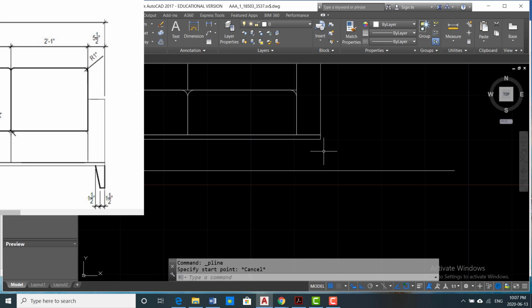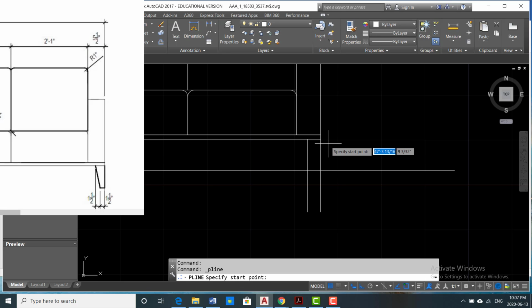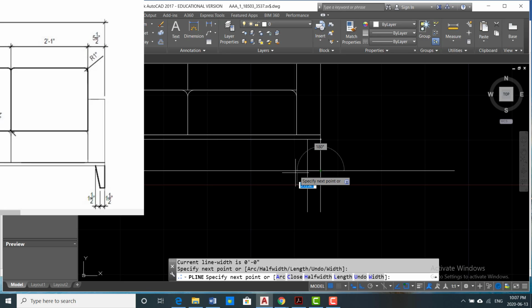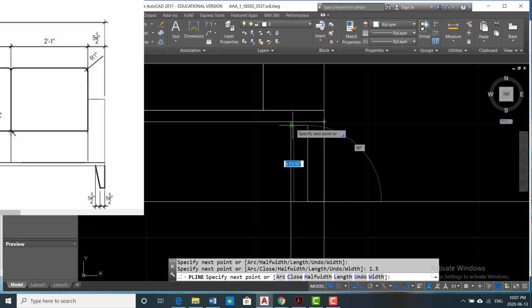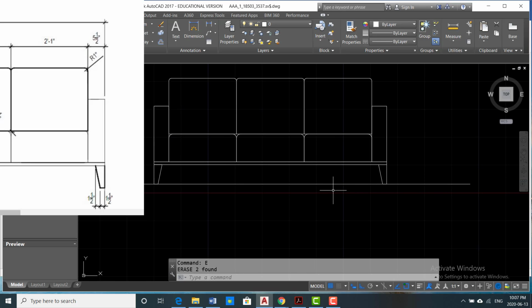The only thing is, I guess the easiest way is to start with one line maybe, because we need to know where our 3 inches is. So this is my 3 inches, this is the whole leg. Then I can use polyline, start from here, come down, I go this way, type 1.5 to get to this point, and I just connect these two together. So the result is the same. I just did it in 2 different ways.